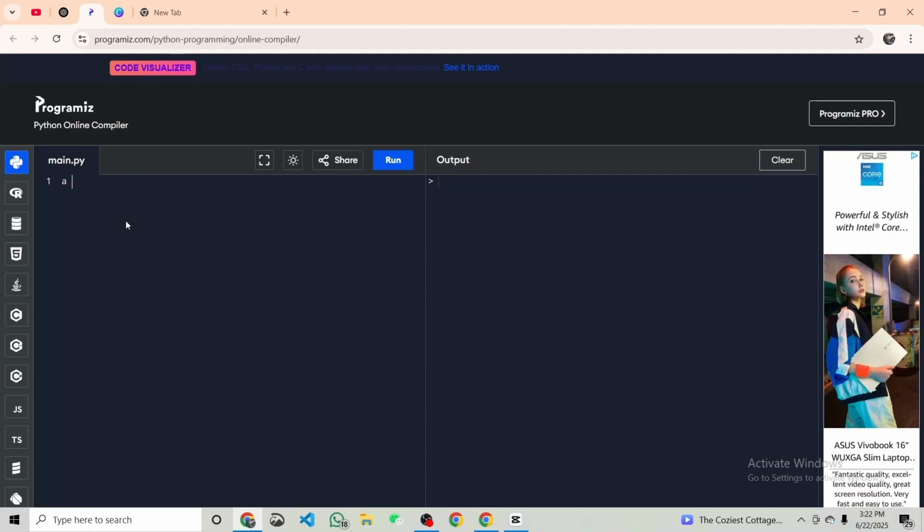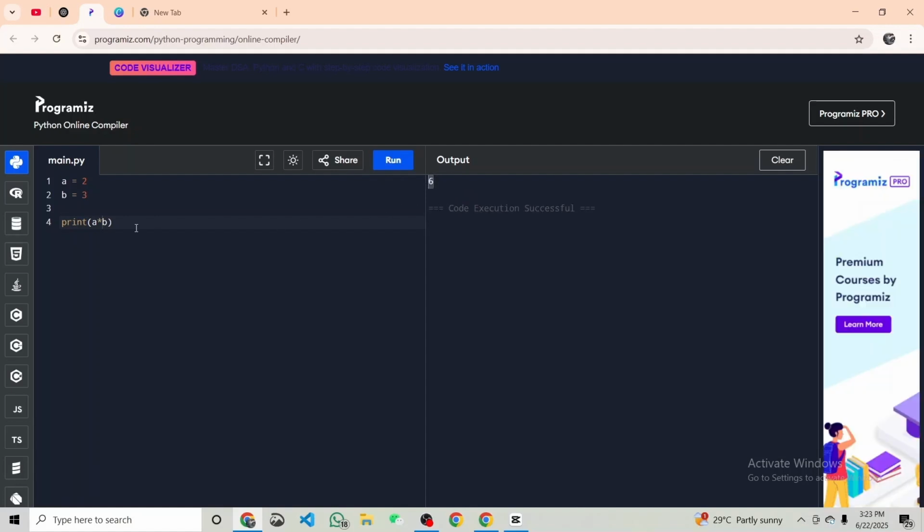Let's start with the variable a and say a is equal to 2, and then b, which is the second variable, is equal to 3 because we need two variables to calculate. Now let's print a plus b. If we run this, we should get 5 as our answer. As you can see, we've gotten 5. Now let's change the addition sign to multiply. We should get 6. And when you run it, as you can see, we have the answer 6.